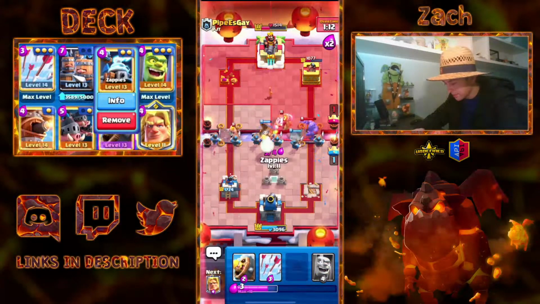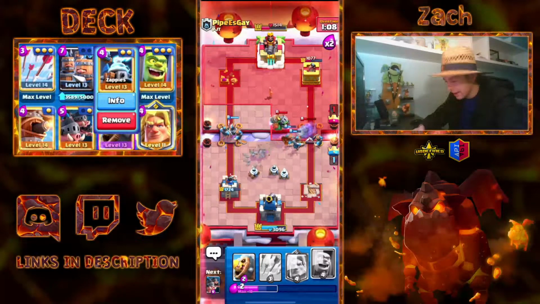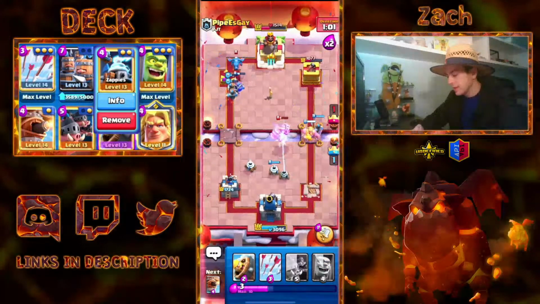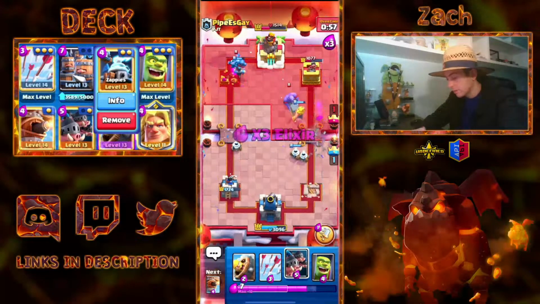Nice. Now we can just go for Zappies. Zappies is going to reset the Inferno Dragon to keep everything alive. And if he goes for a Lumberjack again, I just have Cage. So we should be fine. I'm going to keep pressuring, go Golden Knight, be aggressive. You can attack both lanes at once. He still has to defend the King Tower, by the way. He can't just let this go, otherwise we will win the game.